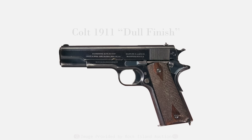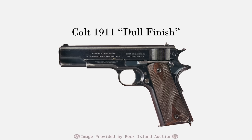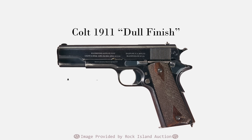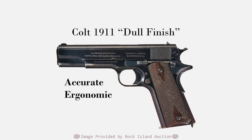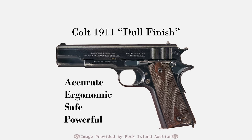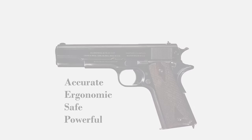While this isn't the exact pistol, it's one of the same construction, an early series commercial with the dull finish, still a fine blue by modern standards. It was found to be very accurate, provided good ergonomics, the safety improvements over the 1902 were significant, and the cartridge was very powerful, delivering strong on-target performance. Positive results with the 1911, of course, infuriated the Norwegian designers, who began petitions against the move away from a 9mm cartridge.